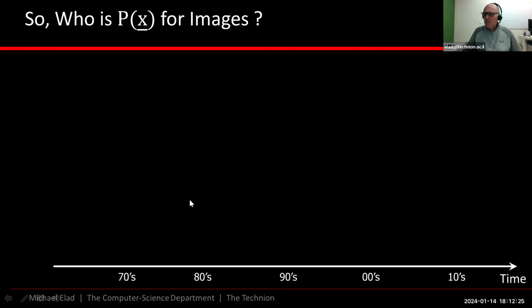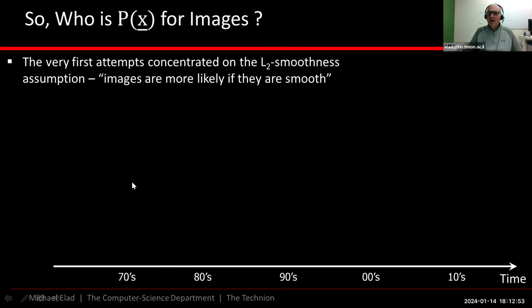And one of the first things that people notice is spatial smoothness. That means if you show me a pixel in the image and I look at its neighbors, they tend to be very similar to it, okay? And this spatial smoothness is a property that good-looking images tend to comply with. So let's come up with a PDF, P of X, that will tell us that smooth images are more likely than other ones. This is exactly the line of thinking that brings us to the early attempts in the 70s. Okay, so images are more likely if they are smooth.